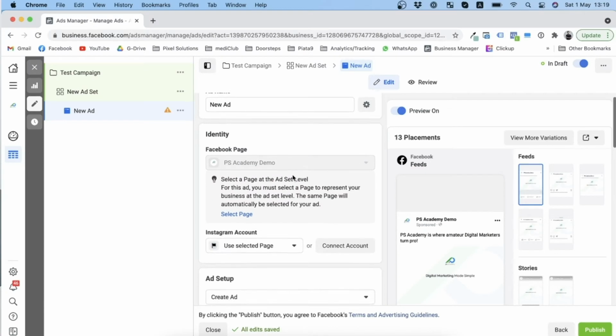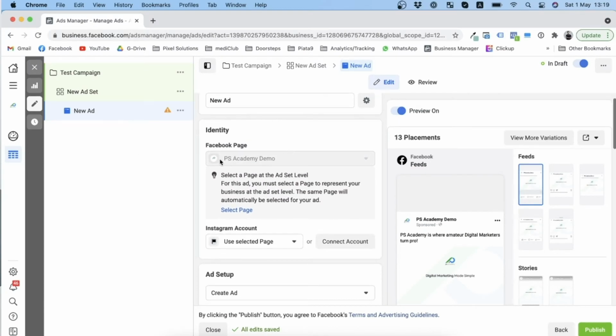Now we're actually in the third part, and this is about the ad itself. And maybe this is the most creative part of it all, although you can be really creative with your targeting as well. But yeah, this is the actual place where you set up the ad itself. So you choose a creative, you put on the description, you add a headline to it, and so on and so forth. So let's actually jump in and see what's going on over here.